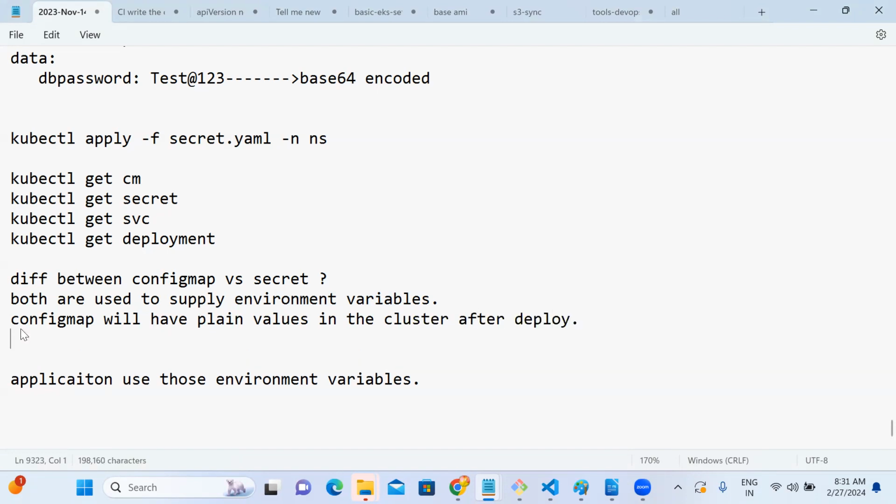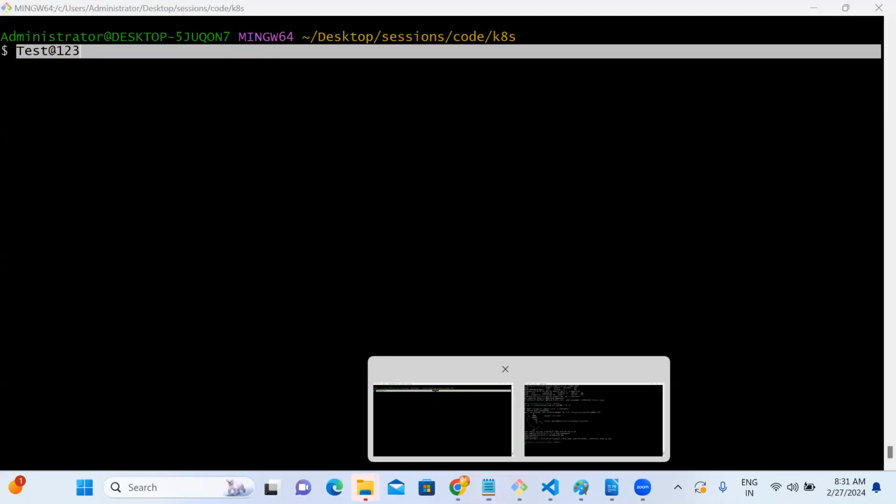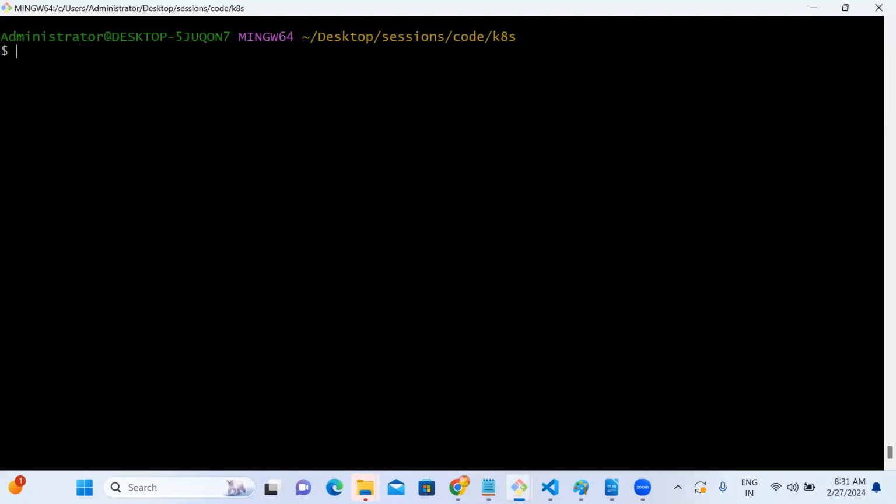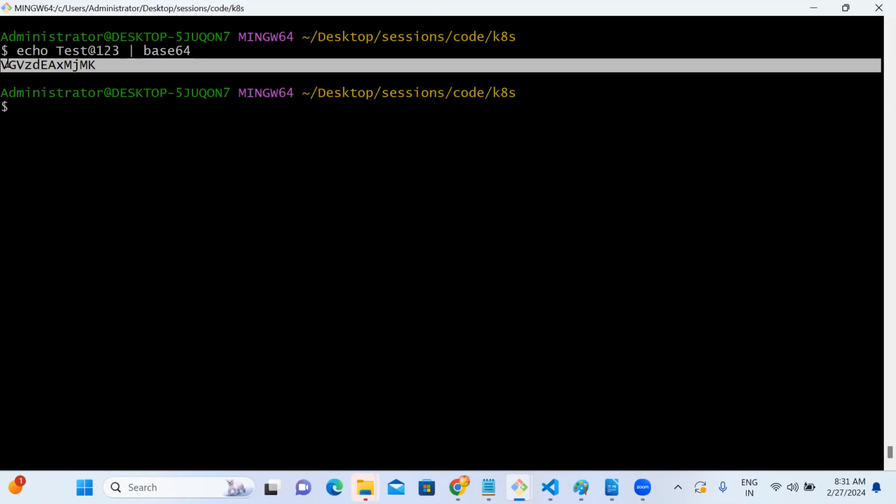After deploy, the secret will get base64 encoded. You can do it like this if you want to decode. For example, there is a command, echo, and this is what I was doing. This is for base64 encoding.